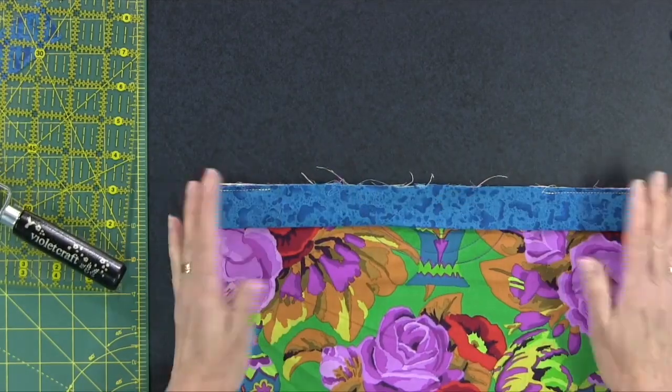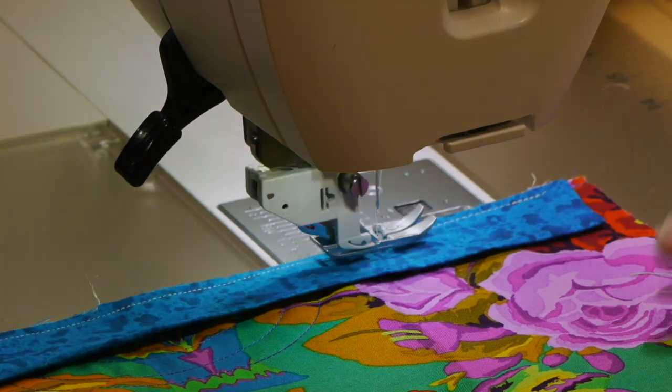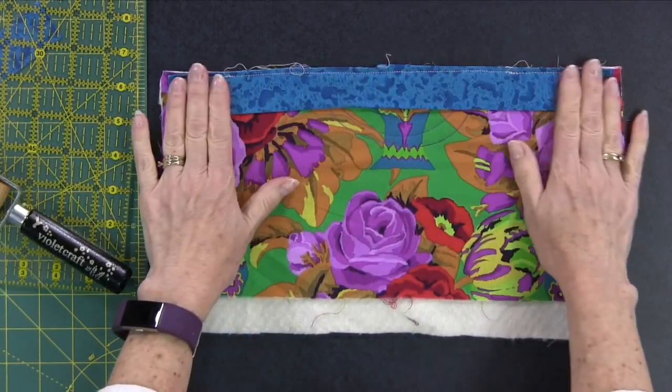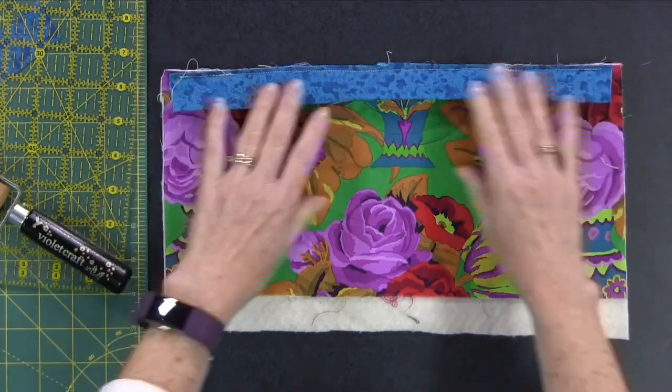The next thing we need to do is finish sewing the binding. So let's go back to the sewing machine and stitch that binding on. Now I've got my binding all sewn down and it fit perfectly. I just need to trim some threads, but you can see it's ready to fold over and be hand stitched on. I find this is a really easy method to use and you don't have to worry about getting any special tools. If you've been struggling to join your binding ends, I hope you'll give this a try.